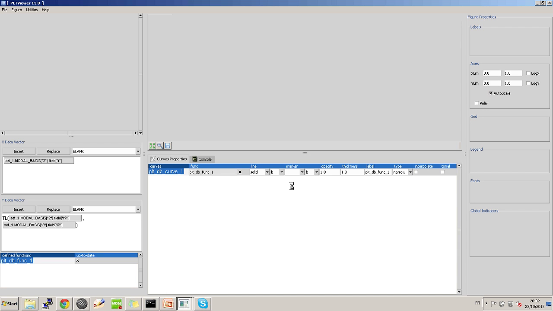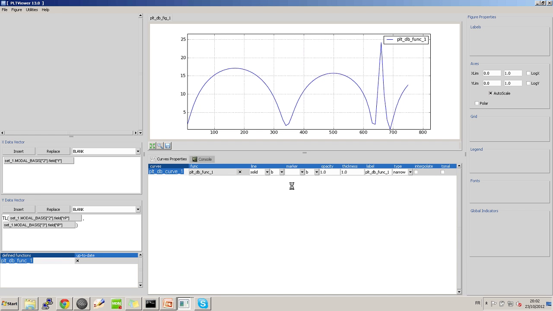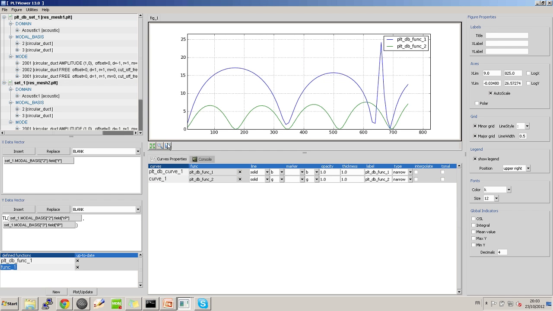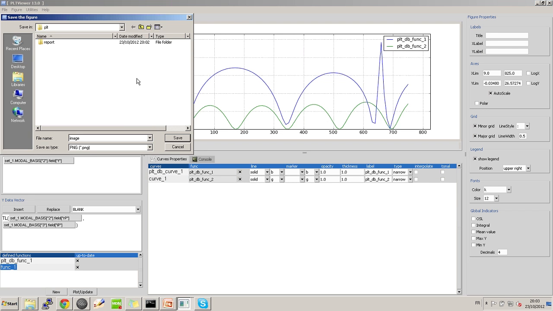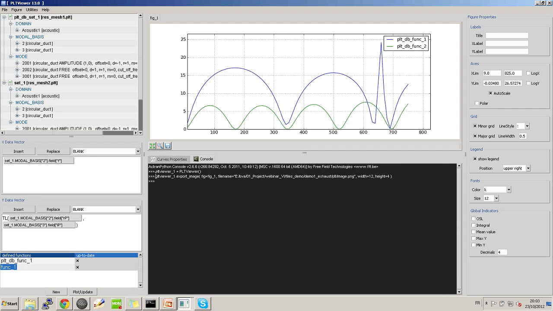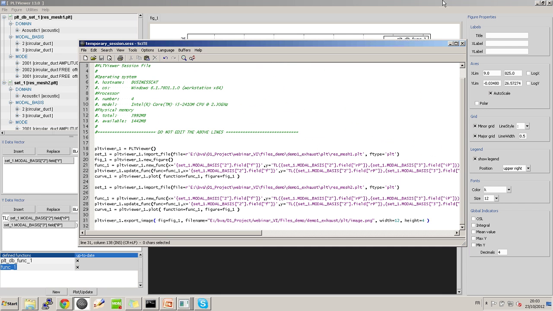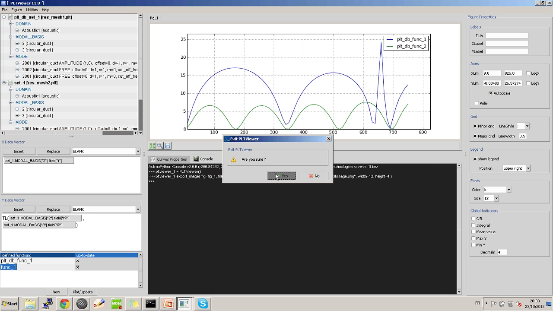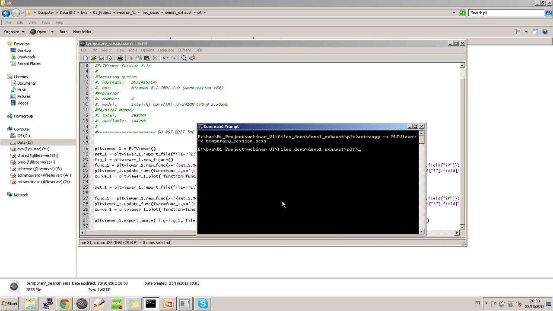Now what we could also do is, for instance, save this as an image. So here that's what I am performing, and you see that I could also copy paste this line over here and add this directly within my session file in order to produce an image directly the next time that I am relaunching this session. And what we will perform right now is the same execution but in non-graphical mode.